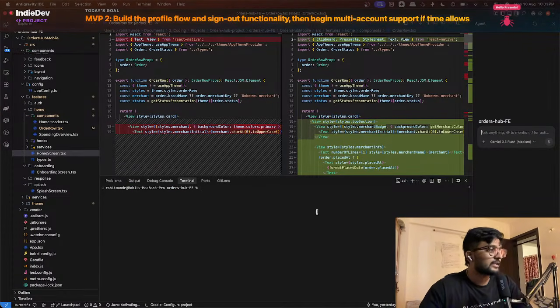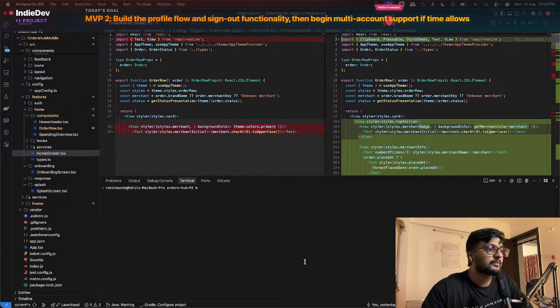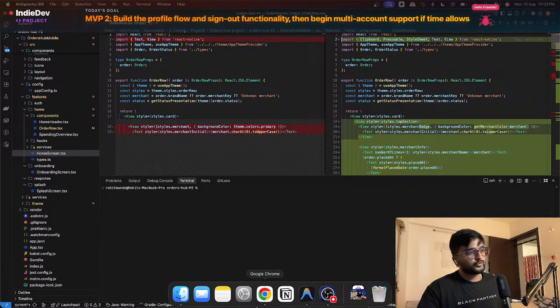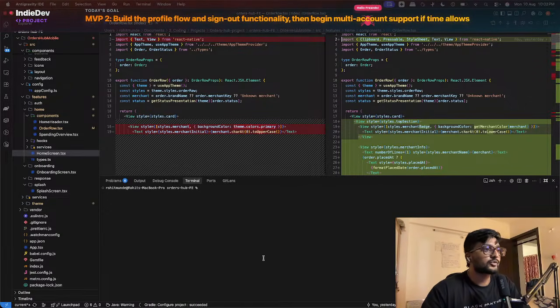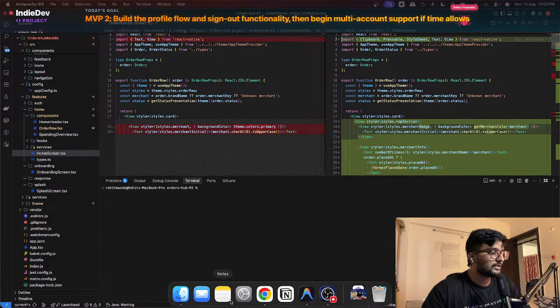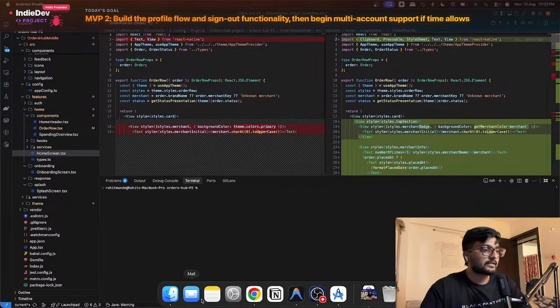For people who are joining in between, I thought I should reopen all my projects from scratch and show how I debug locally. I just opened my front end. I have two setups: I debug on mobile as well, and on the emulator, because I have to show you what the app is right now. I forgot how to start the emulator. First I have to start Android Studio, because the emulator is inside it.